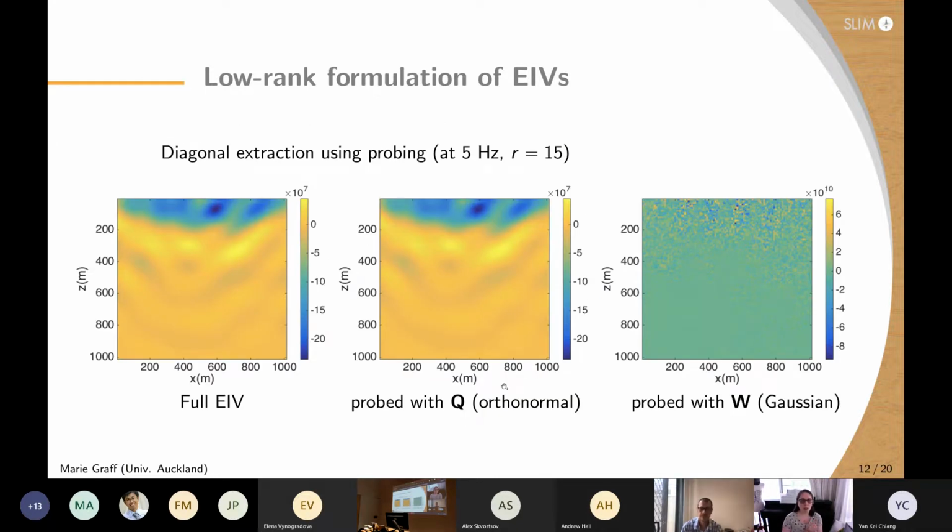As a quick illustration, if I have access to the full image volume, this is the image I have on the left. Now by using orthogonal probing, or the one with the singular vectors, I can get an image as good as the one in the center, which is very comparable with the original image I want to target. And on the right, I only use random Gaussian vectors. Typically, if I take something too random, I do not grasp the most meaningful information from the image volume. So that's why doing this singular value decomposition really helps, at least cost, to get the information we're looking for.